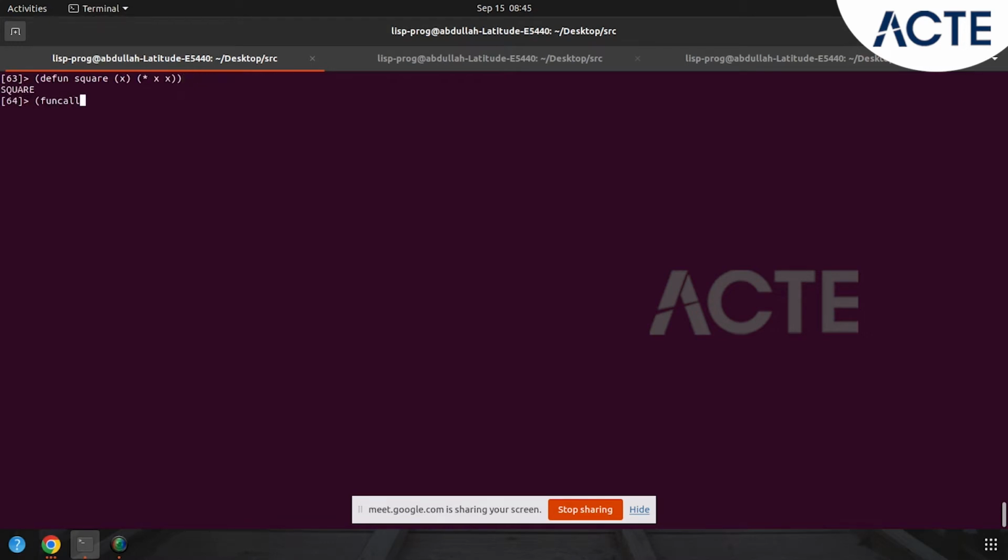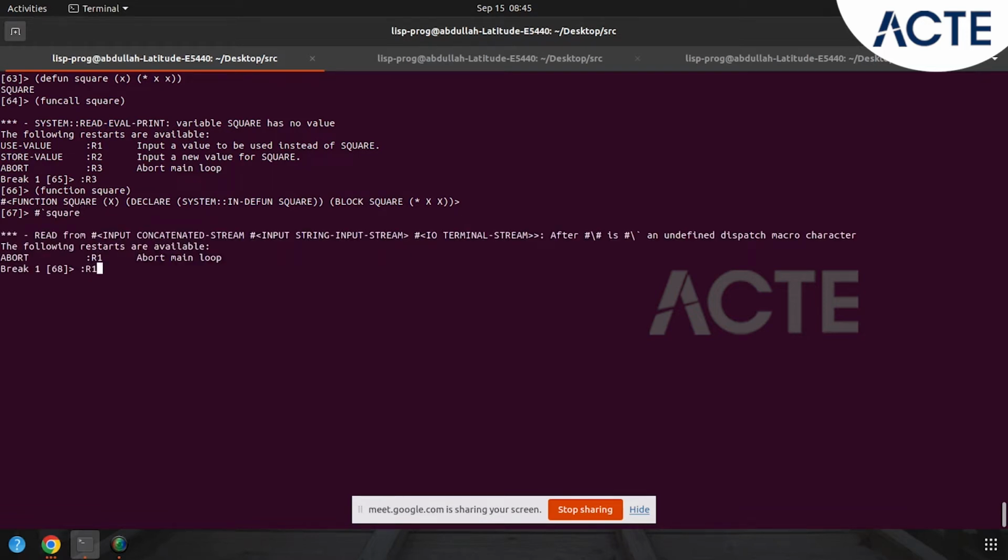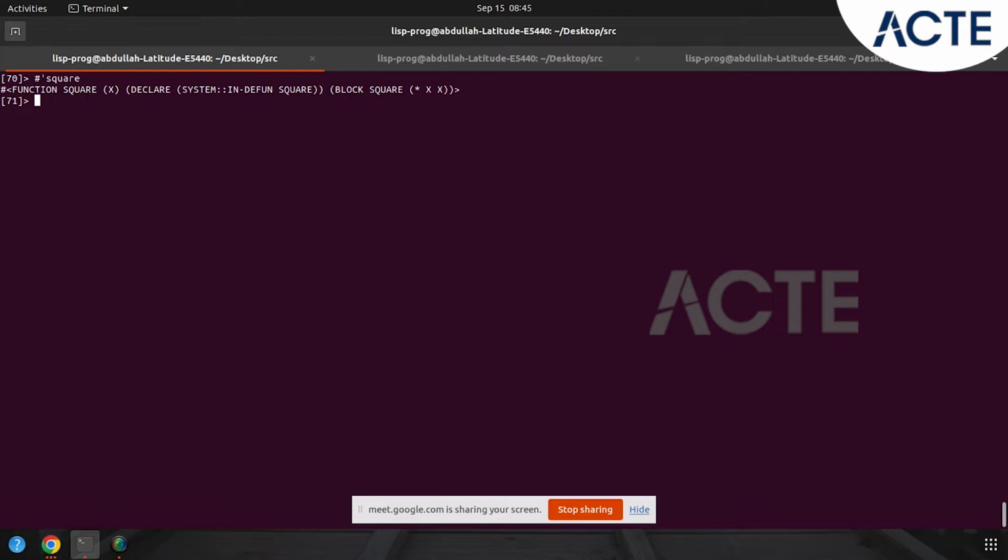Okay. So basically, what I'm doing is I'm extracting the functionality out of it. I'm getting the object out of it. Sorry, function. Using function, I'm getting the object out of square. And setting it to another variable, we'll see that, but right now we don't need it. So this is also another way of doing it. So this is another way of getting the function object. These two are similar things. So you get the function object, which is the internal representation of the function. And then once you get that, you use funcall to call it, basically. All right. So that's the thing we covered here last time.